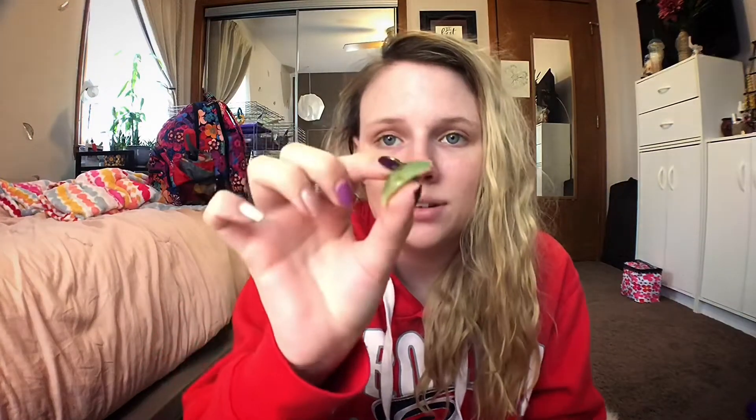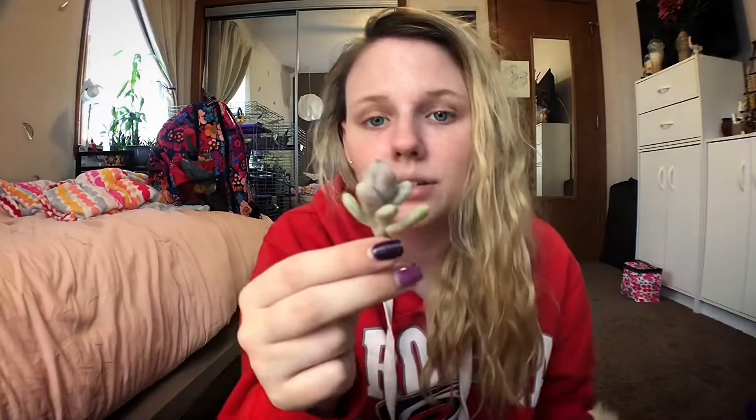That means this last one has to be my cactus — I got a thimble cactus. These are also super cute. I found another bear paw leaf that fell off, but when you see that, it's not the end of the world. I can plant this and it will give me a whole other plant. That's what propagation is — you can do it with any succulent. You just rip one of these leaves off, or if it falls off, put it in dirt, leave it, and it will make a whole new plant for you.